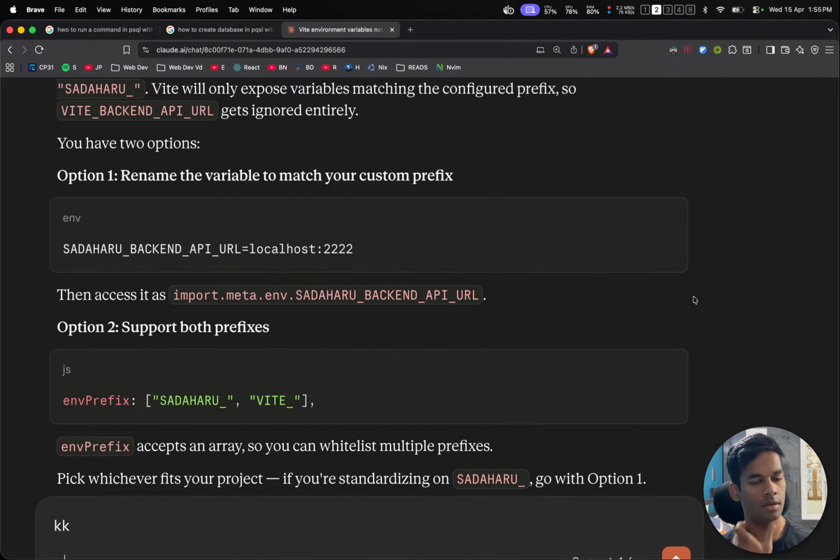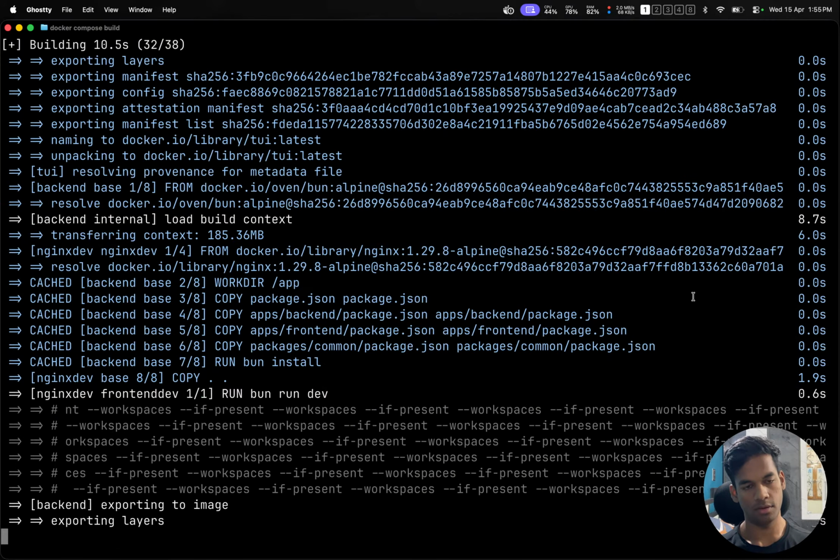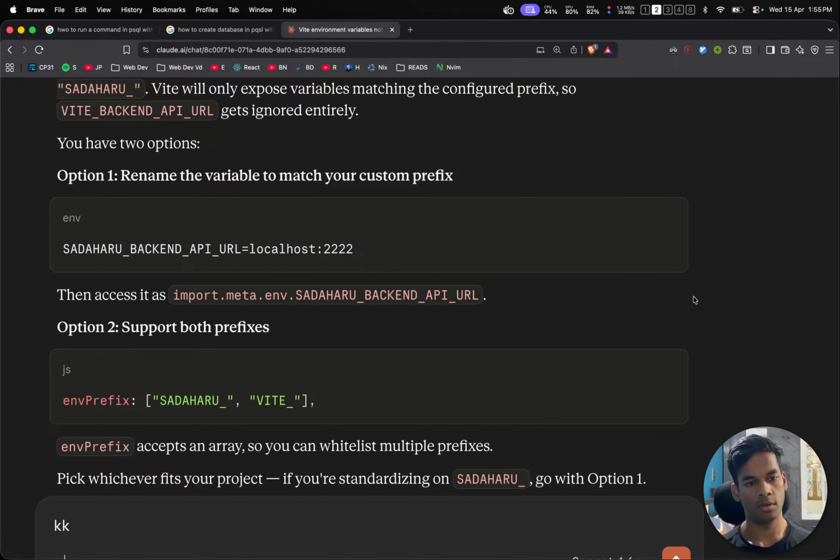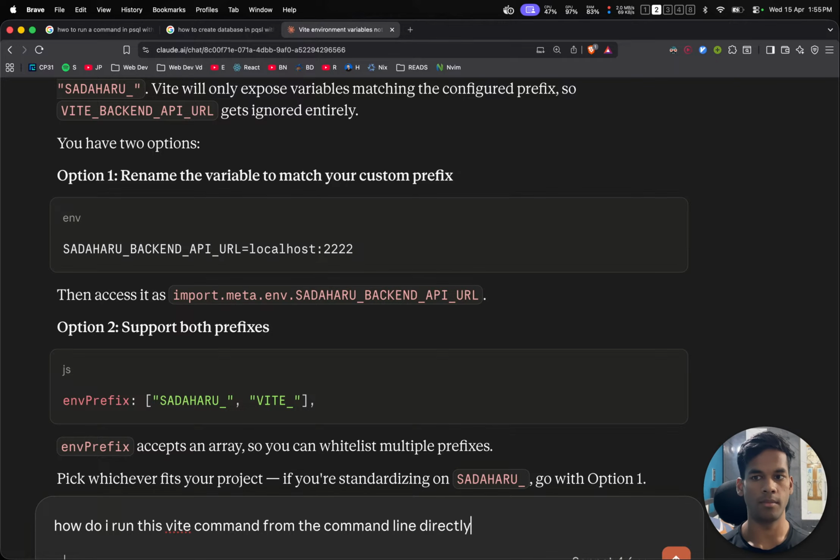Backend API. How do I run this Vite command from the command line directly?